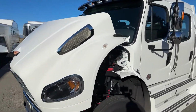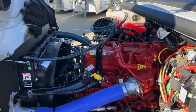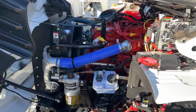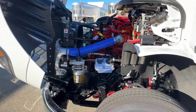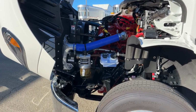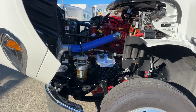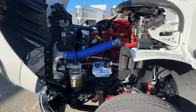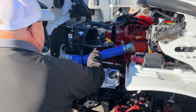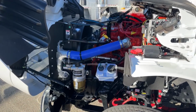As we take a look under the hood, that is the Cummins 8.9 liter engine. It is coupled with the Allison 3200 TRV transmission. This offers 360 horsepower and roughly 1,100 foot-pounds of torque. We see how things are color coordinated. Where we see red, we're going to leave that for Freightliner mechanics. But where we see yellow, such as here and directly across, those are things we can check in pre-trip inspections.